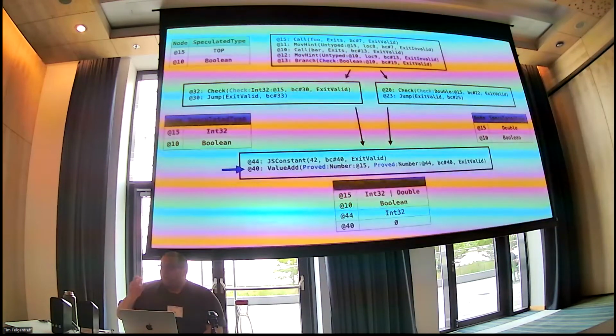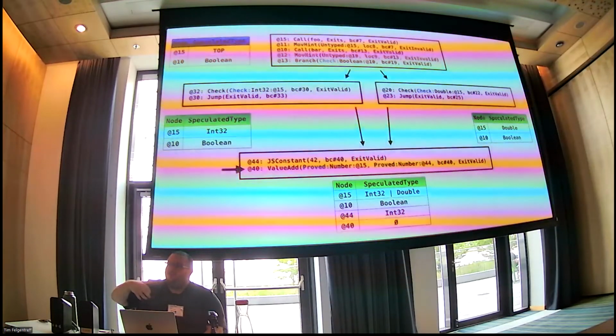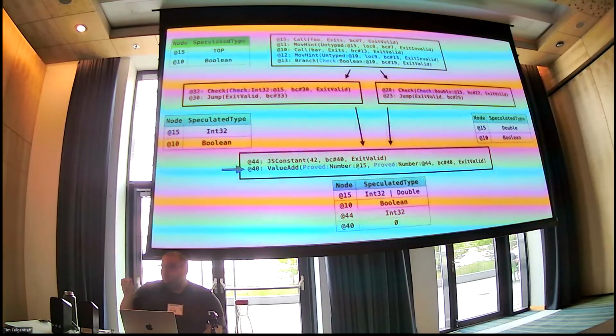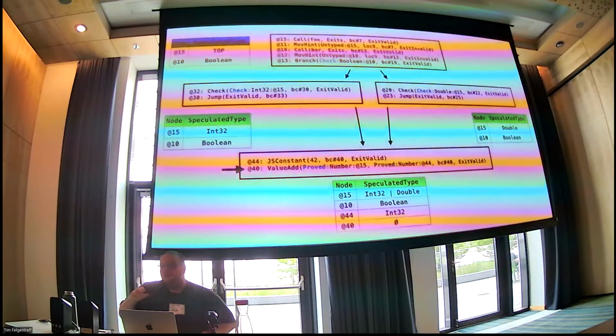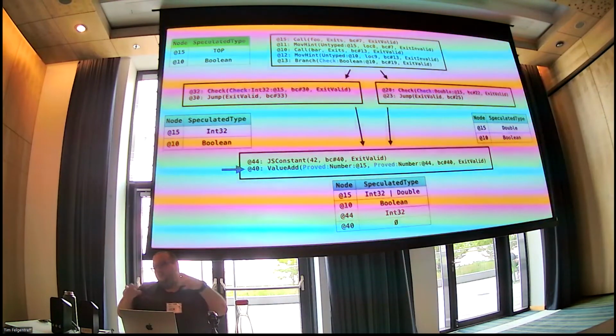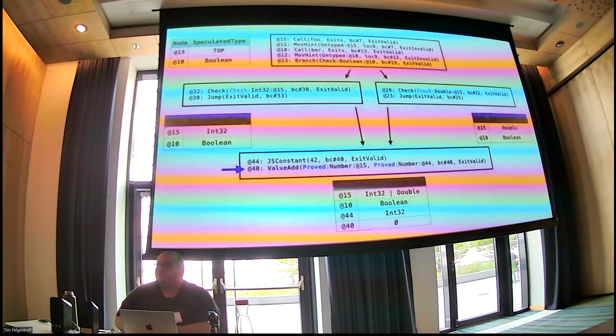We have these value rep nodes that allow you to take in something that's not a JS value and produce something boxed as JS value. And then we also have these nodes called double rep or int52 rep. And those are the nodes that will actually speculate that the thing is a double and then produce an actual double value that's not boxed.